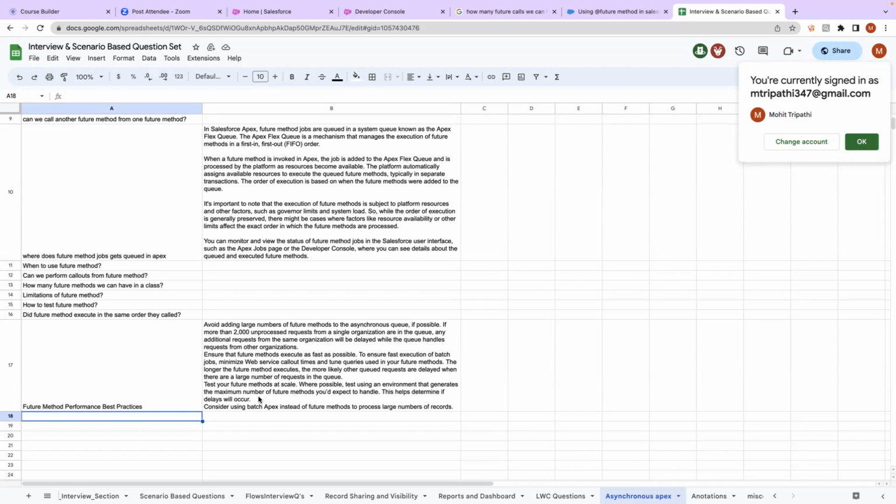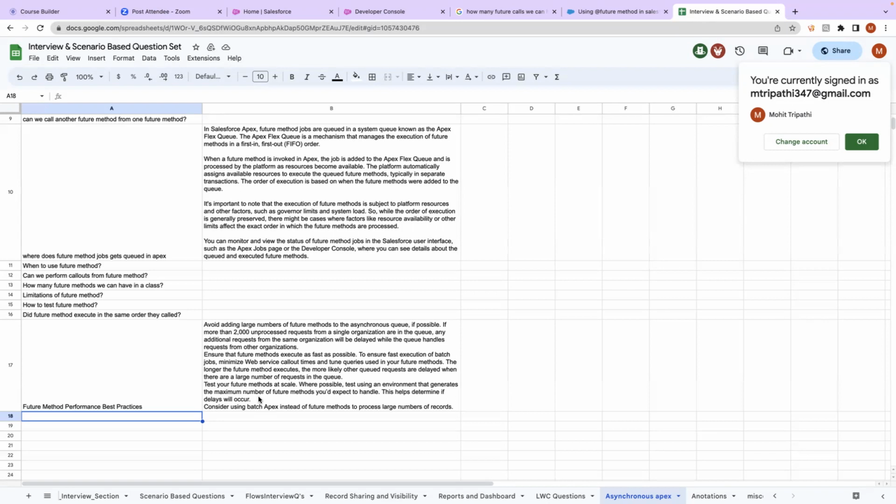If you are doing callouts, make sure you bundle all the callouts together and then do a single callout rather than calling out for each and every record. Let's say you are doing a callout from the trigger: instead of doing a callout inside the Trigger.new loop for every record, try to bundle it and send it to the web service or external third-party system as a single callout, rather than one callout at a time. Testing your future method is also really important. Make sure that you test it in bulk, to check if it is able to process more than 200 records or not.